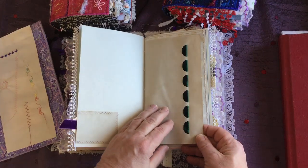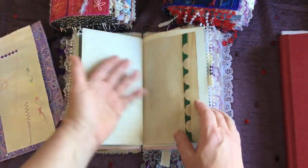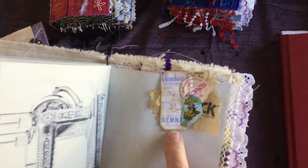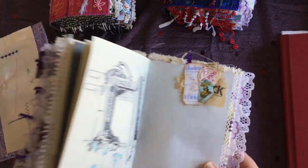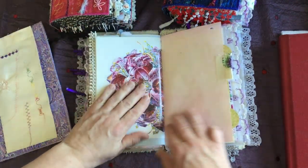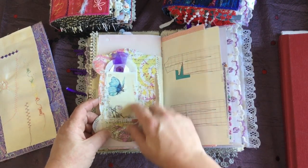This one here has a little sewing machine tag in a little pocket. Then I just wove some velvet trim through that page. Then this is the center of the signature — it's called 'Fairy Dance.' It was a music book and I just scanned it and used it as a page. There's a sewing machine, and this is a paper clip with Woodward's — an old department store that used to be here in Canada. There's a little collage of items on the paper clip and some buttons dangling from the back.